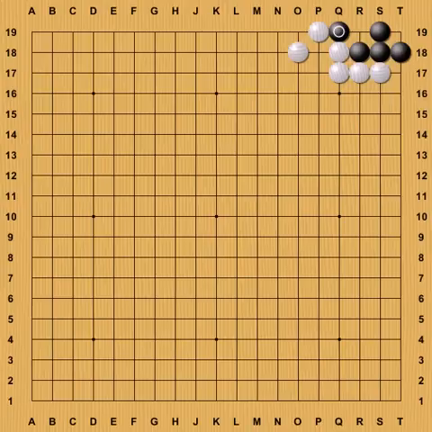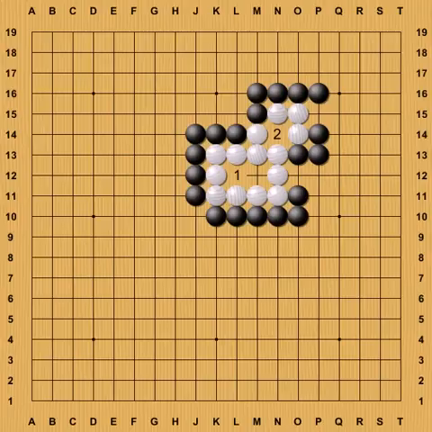Can false eyes be created only at the edge of the board? What do you think? Let's look at an example. The white group is surrounded in the center of the board. White obviously tried to surround two eyes at the marked points, 1 and 2. Was he successful? Is this white group alive? What do you think? The problem here is with the eye at the point marked 2.